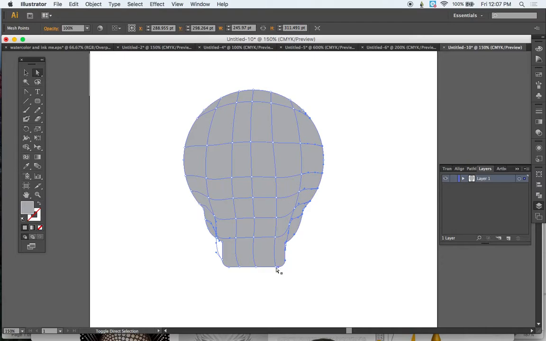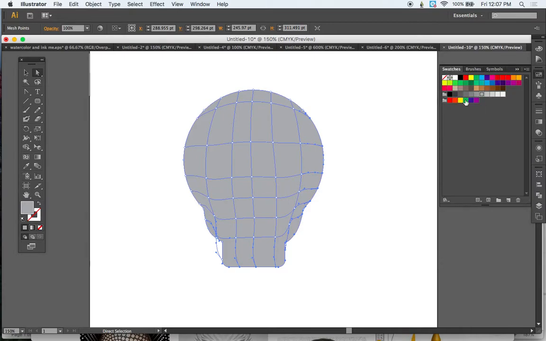This does take a little while as you're going through here, but it's pretty cool once you get it. I'm going to go up to my swatches and I'm actually going to set that to a dark gray. So it looks like I had some selected over here too, but that's okay. Now if you do make a mistake though and you'd like to go back and change some of those selections, you can totally do that. You can go back and change it back to the other gray. And if you ever make a mistake that you want to step back, you can just do a Command Z and that will walk you back as well.